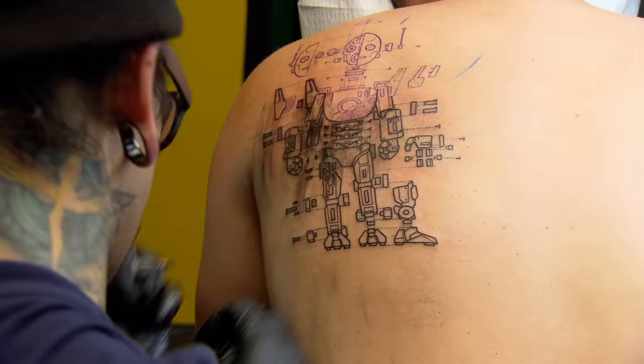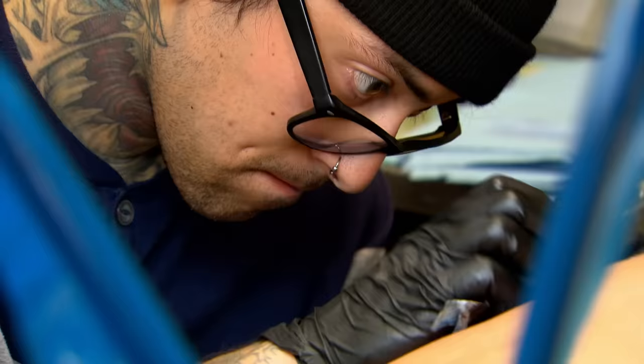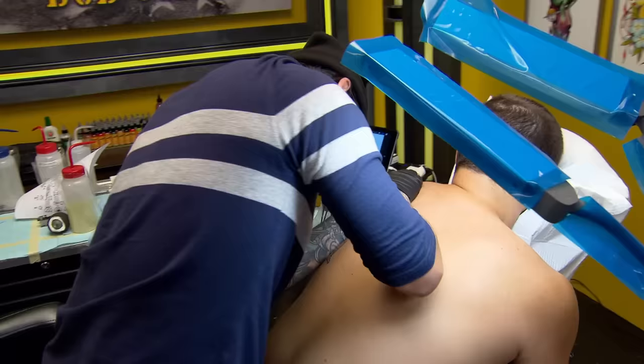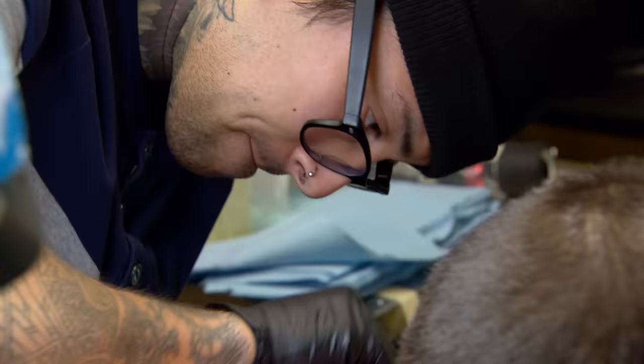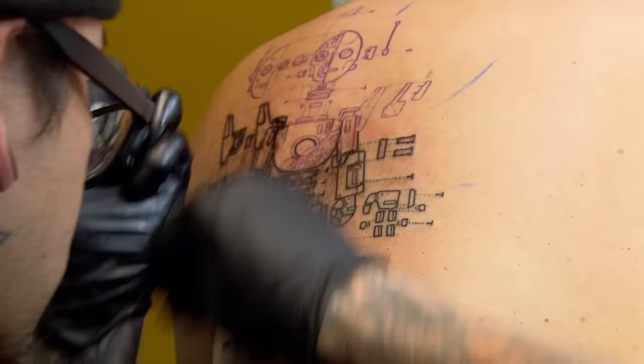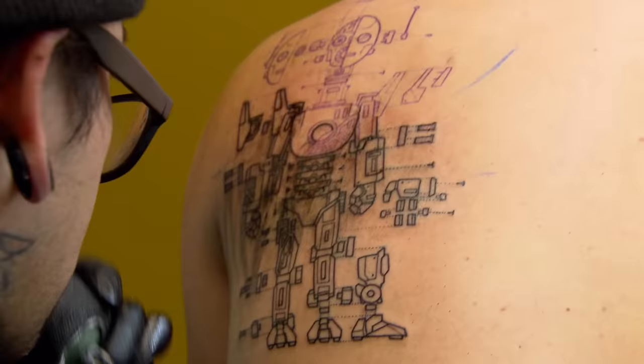That's a cool piece. When I saw everybody else, I was like, I could have done this a lot easier. That's not who I am. I've been obsessed with robots since I was a kid and I do a lot of biomechanical that involves a lot of robotic structures. This is a total shoo-in for me. Almost there with the lines — some dots and stuff left. Every three dots I do blow out. Every other line I do blows out. I don't understand what's going on. I am scared shitless right now.